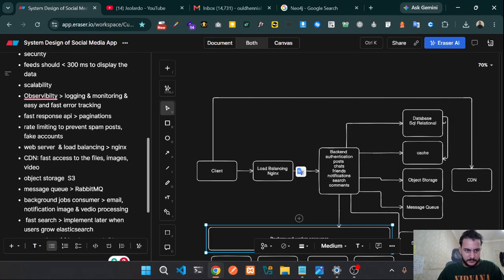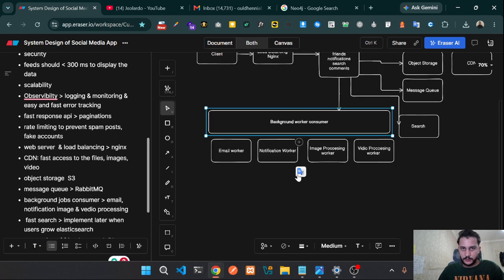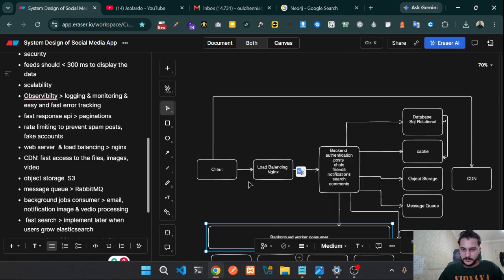The observability, so here also we want to the backend.